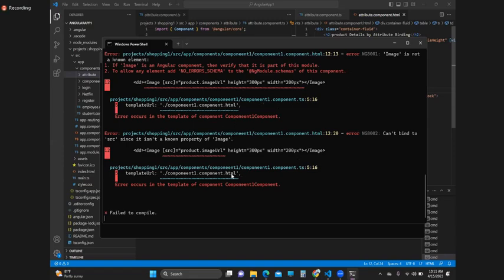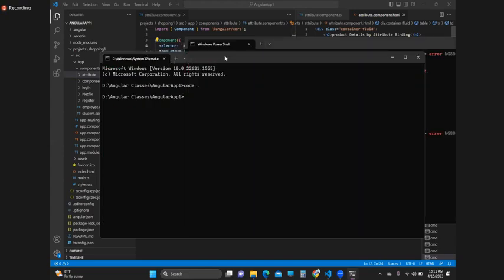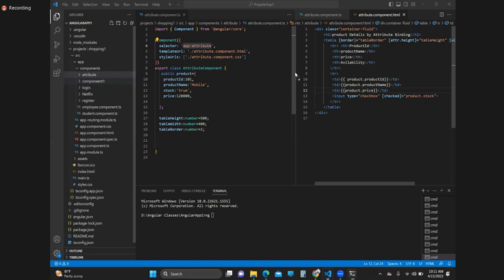This is a problem with component1.component.html. Open that, if you are having that. Yes, sir. Component1. Okay, open that one. Close this. Okay. Leave it.